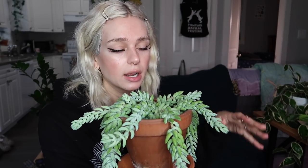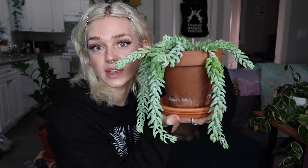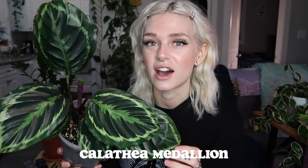I can't wait until I own a house and I can just have plants hanging from everywhere, because obviously when you're renting, you don't really want to go putting giant holes in the ceiling. But yes, this is definitely one of my favorites. These are in no particular order really — I literally have them set up on a table beside me and I'm just grabbing them. Next on my list is my beautiful Calathea Medallion.